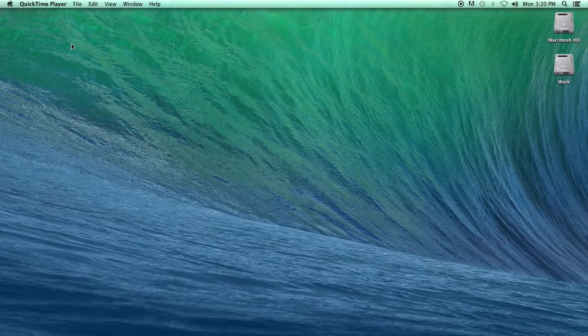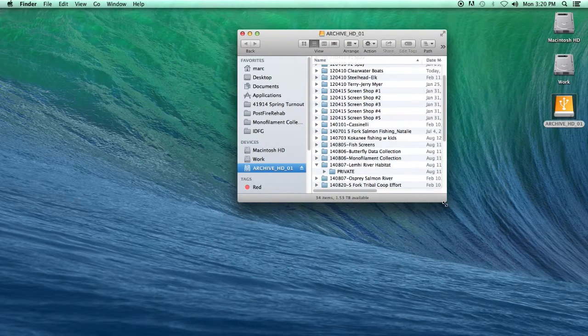Okay, our first step for making a timecode dub from one of the archive folders is to find the archive hard drive, put it in one of the docking stations, turn it on, and mount it onto the computer. And there you go. Once the hard drive mounts, go ahead and open it and look for the archive you want to make a timecode dub from.